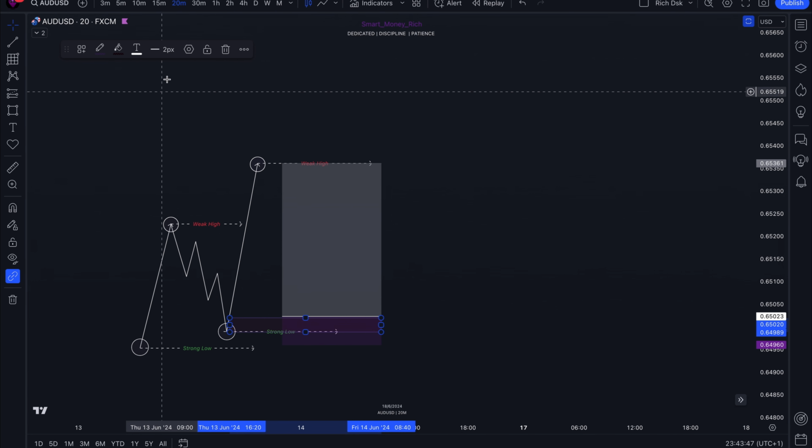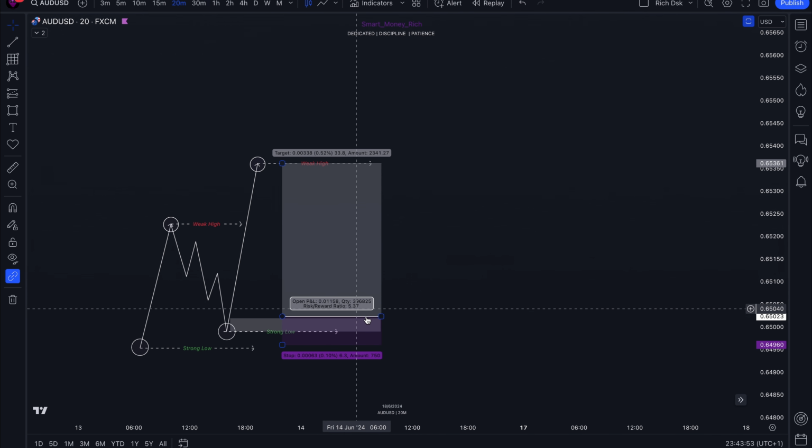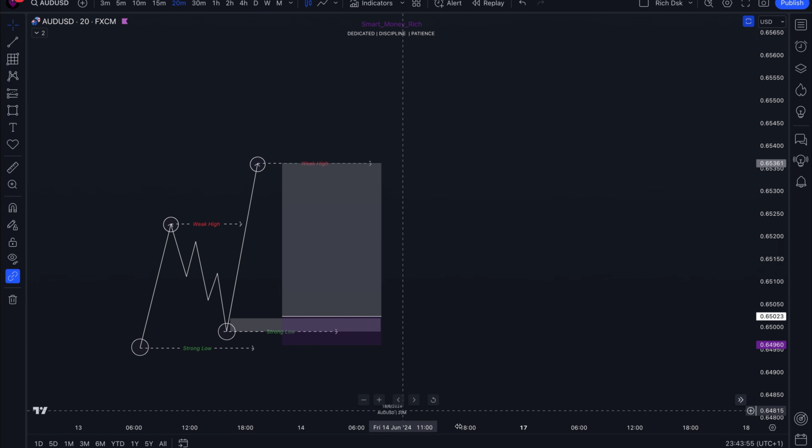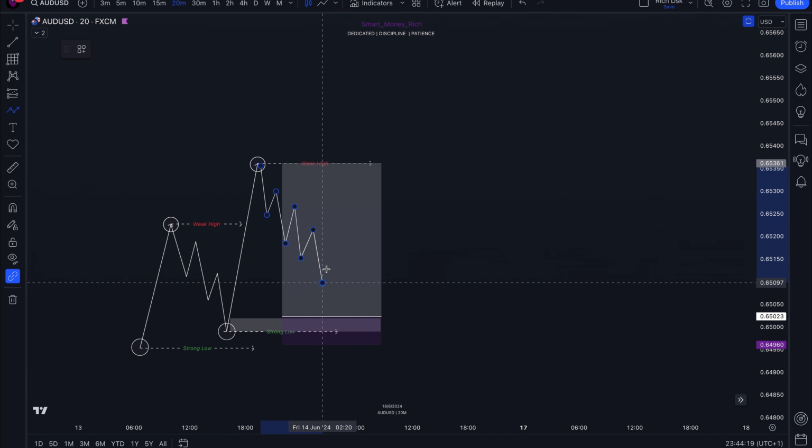So let's mark this area as our demand area, right? That's going to be our demand level, and this is going to be our entry point, with our stop loss below here. Now you see this high that price gets to before it starts to reverse is what we call our internal structure, right? In this case, we are not really going to mark out the highs and lows of the internal structures, as they are simply creating liquidities above the highs that price will need to take out after coming into a lower pricing level like a demand zone.